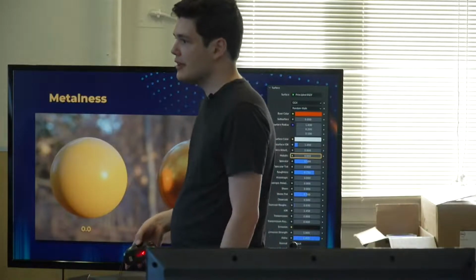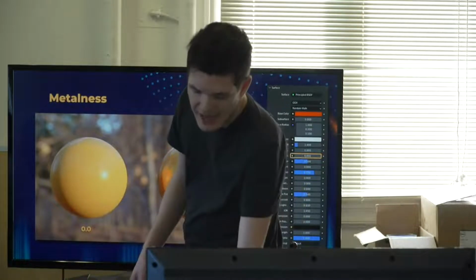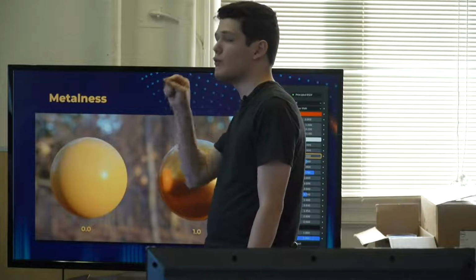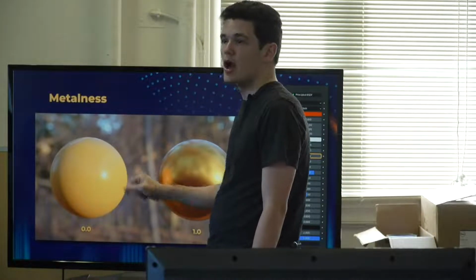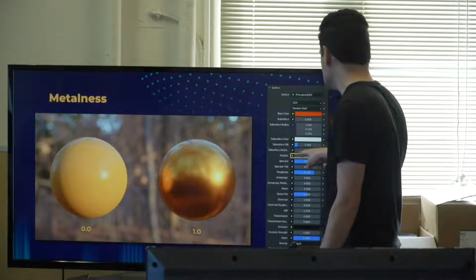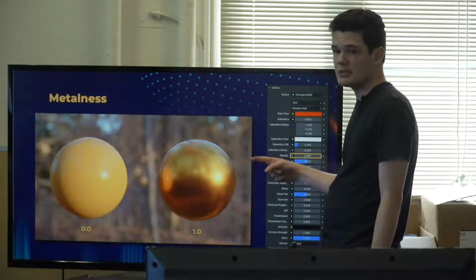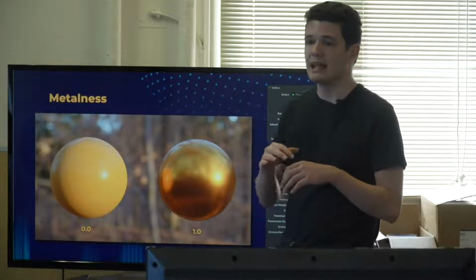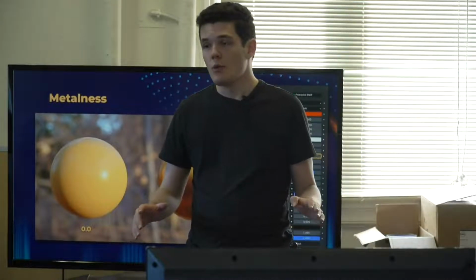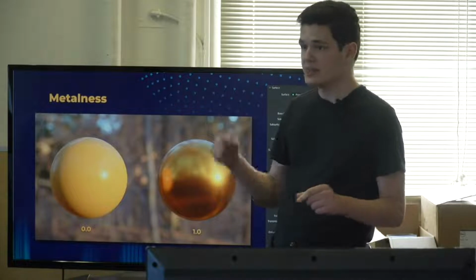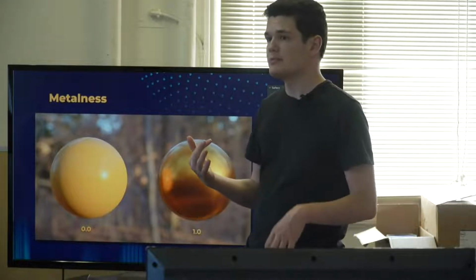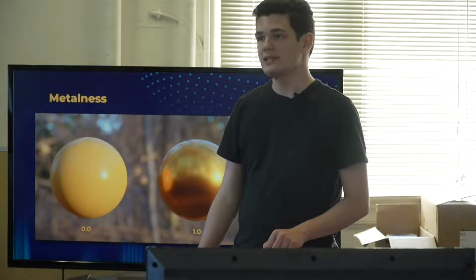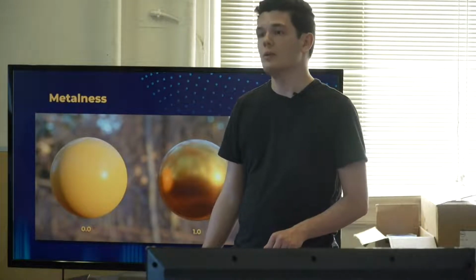Now, I will say that in real life, technically, you can only have a value of 0 or a value of 1 for your metalness. The reason the program allows you to do a gradient is because sometimes maybe you're modeling a piece of chrome that has a light layer of dust over it. Well, the chrome is going to be metal, but the dust is not going to be, and the only way to do that is by setting the metalness to something like 90%. Though that's not physically accurate to what would be happening.